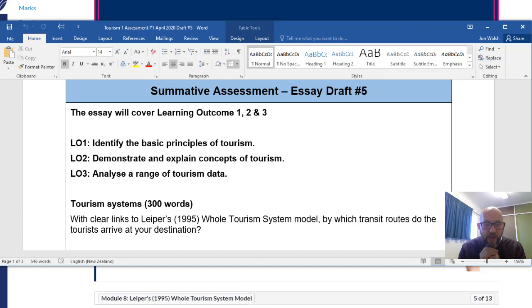Okay, up to this point you've looked at the tourism area life cycle, you've looked at Plog's model of psychocentrism, and you've looked at Leiper's whole tourism system model. So there's 3 theoretical models that you've encompassed into this assessment, which has been really quite challenging for you guys. There's a final piece of the assessment to go as well, which is talking about tourism sustainability. And again, I'll do a small video on that to give people a little bit of an indication.